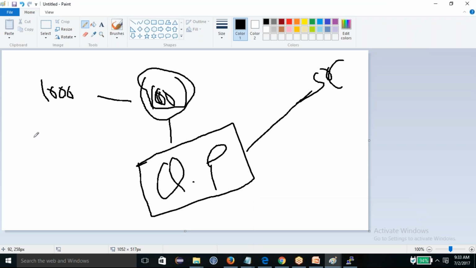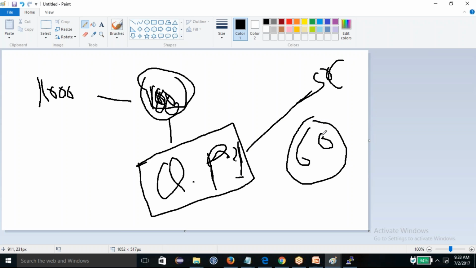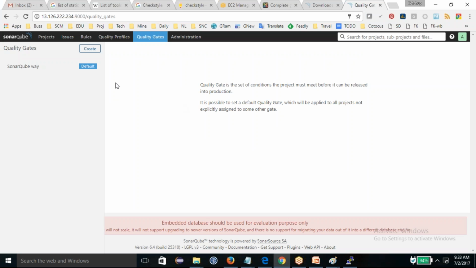Quality gates work like this. You have thousands of rules. Out of that you have got hundreds of rules for your project, and that you call quality profile 1. Now out of this quality profile 1, you say 60 rules have to be passed, and then only the project will be in the green, or else it will be failed. So this kind of gates you create, and that gate you have to create here.